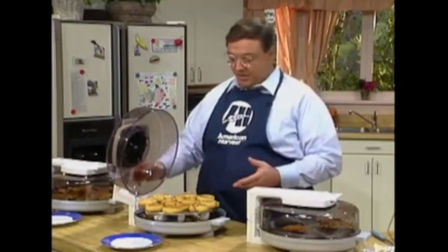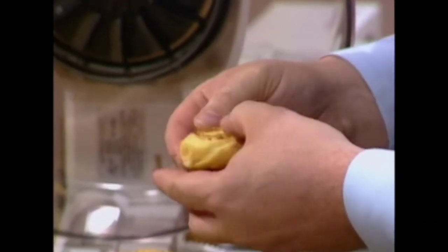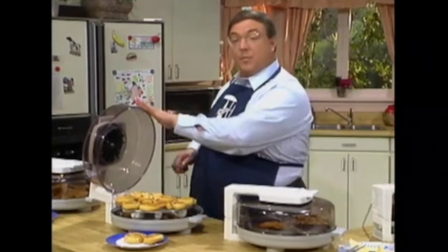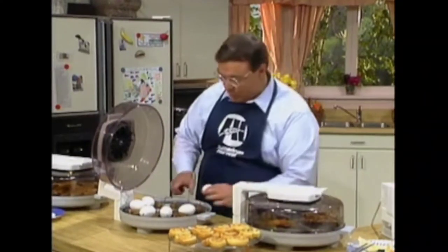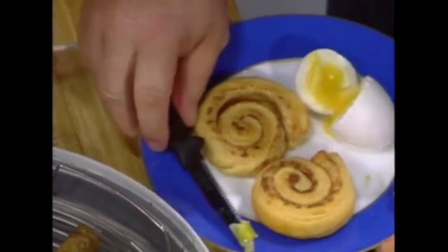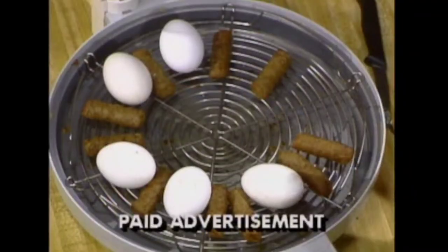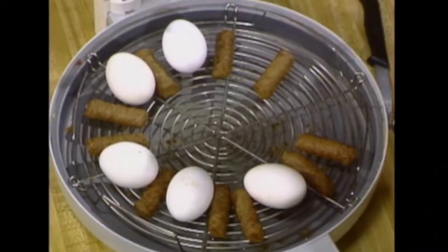Let's check out the breakfast. Look at these rolls — breads rise higher in the Jetstream oven. Crisp on the outside, moist and tender on the inside. Now the egg: we have a soft-boiled egg. Another minute and a half would have been perfectly hard-boiled. The sausages have been fried in hot air, not in hot grease — in fact, the grease has blown away. That's the lowest kind of cholesterol cooking — you're not saturating the meat by frying it in contact with grease. The fat goes into the base.